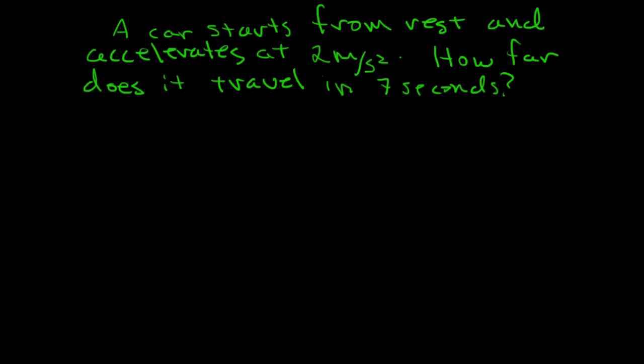So here's a problem. A car starts from rest and accelerates at 2 meters per second squared. How far does it travel in 7 seconds? And so there are a few clues in here. First of all, since it says the car starts from rest, that tells us that v naught x is equal to 0. We don't care where it starts from because we want to know how far it travels. And so what we're really being asked for is x minus x naught. That's what they want us to know, right? How far does it travel? What's the difference between its final and its initial position? We usually just pick x naught equal to 0. Sometimes you can't, but in this problem you can.